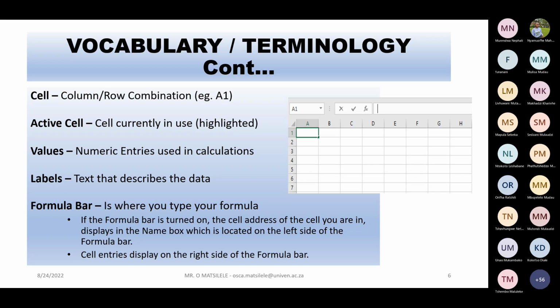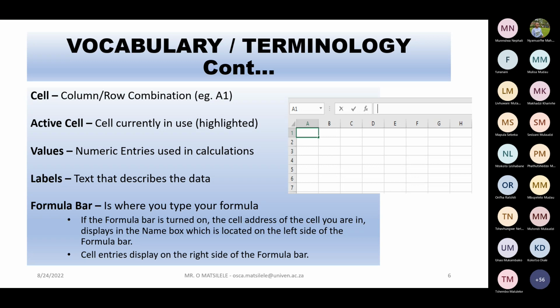So if I say active cell is the cell that is currently in use, you will see that it is highlighted like this one. A value in Excel refers to numeric entries used in calculations. So those are values. Labels are just text that describe the data. Then we also have what we call a formula bar.